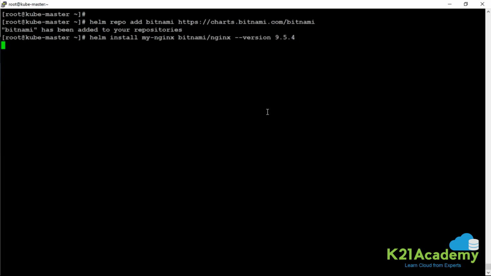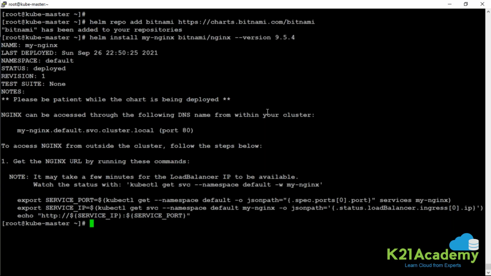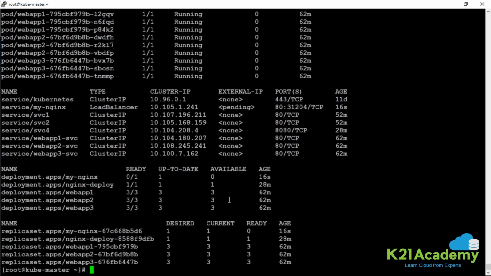And when I say install this particular version, it gives me a little information. It has deployed this application in the default namespace, and it says you can access it this way if you want. The service is already exposed. Let me do this, kubectl get all. Oh, I should have cleaned up the older ones. Let me quickly do that. kubectl delete deploy.